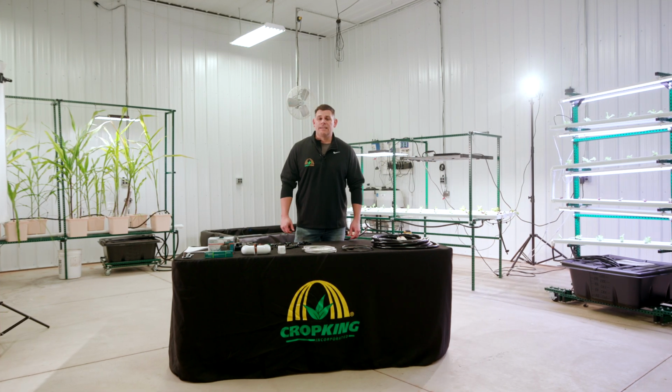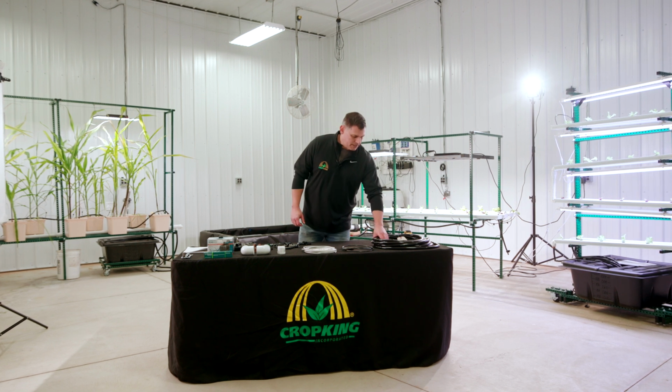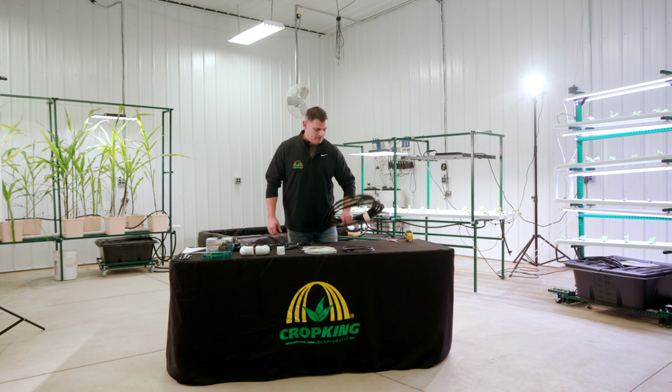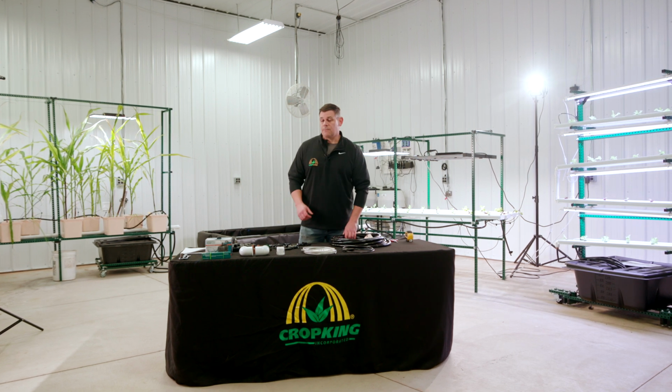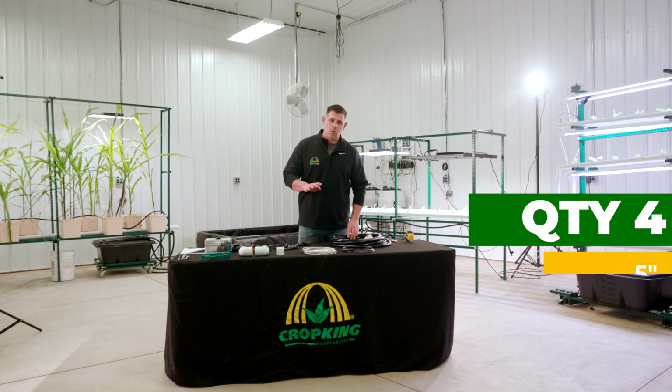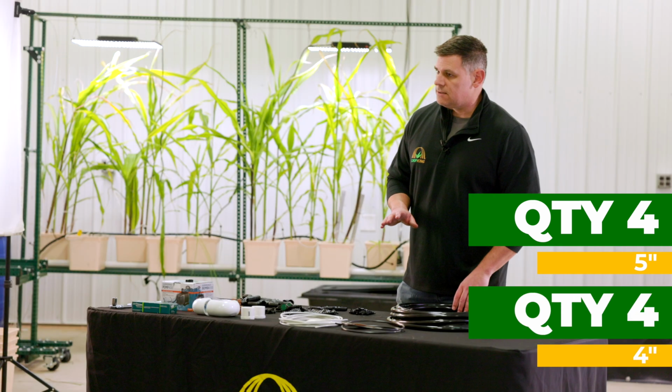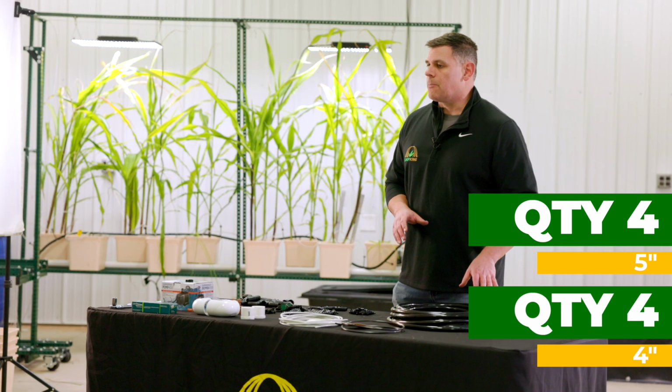We're now ready to put together our feed assembly. We're going to begin by starting with the 1/2-inch black hose. We're going to need to cut some pieces from this. So we're going to start by cutting 4 5-inch pieces and 4 4-inch pieces. Use your tape measure to measure those out precisely.